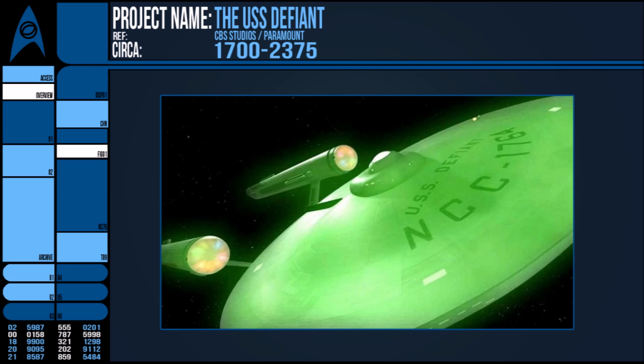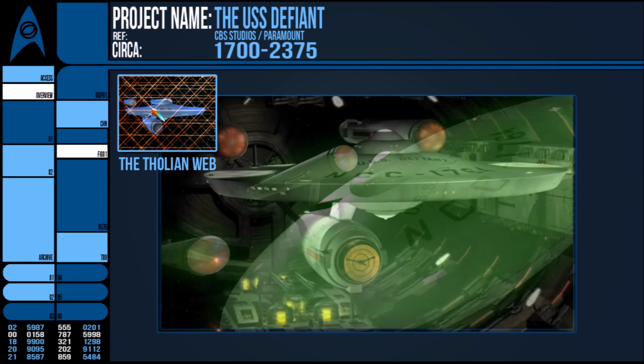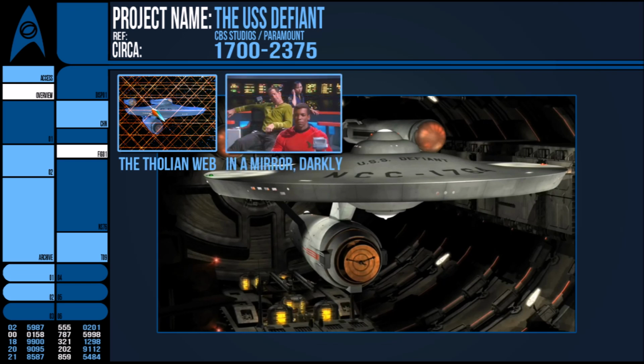In fact, you can trace the USS Defiant through numerous Trek iterations, beginning in the original series episode The Tholian Web. We see the loss of the vessel as it slips out of reality and crosses into the mirror universe of the Terran Empire, and also back 113 years. Then, in the Enterprise 2-parter, In a Mirror Darkly, we see a failing Terran Empire undertake a mission into Tholian space to recover the comparatively advanced USS Defiant.